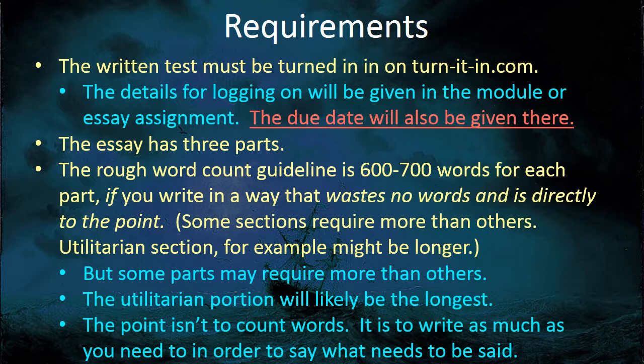The point of the word count is simply to let you know how much detail is expected of a well-written essay that wastes no words, because with any of these topics, a person could write a few paragraphs, a few pages, or 100 pages. It all depends on how much detail one wants to go into. So the word count lets you know the level of detail that is expected. That is its whole purpose.